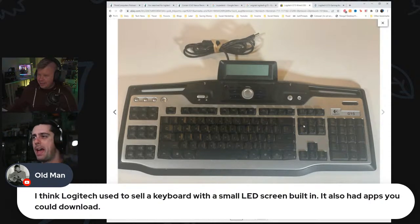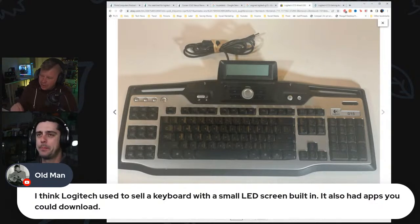Yeah, it had USB pass through, two USB ports on there. Yeah, and one right here. It had, what was it, 18 G keys to the left. Dude, this thing was my go-to for when I played WoW. And I really liked it. Oh, you can't tell in this, but the F row, they're smaller, they're thinner. Yes. I really like the feel of those because I remember this keyboard. I think this was the keyboard to have. Yeah, it was the keyboard to have.